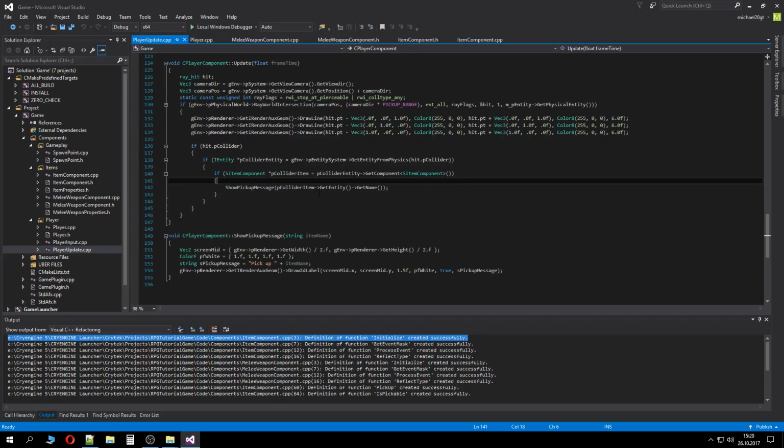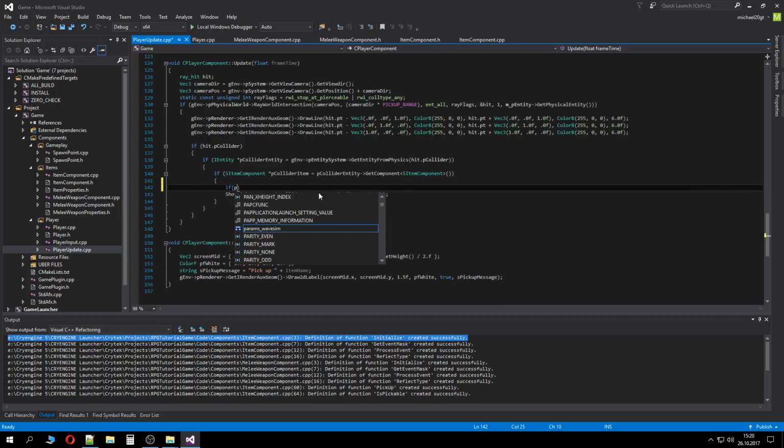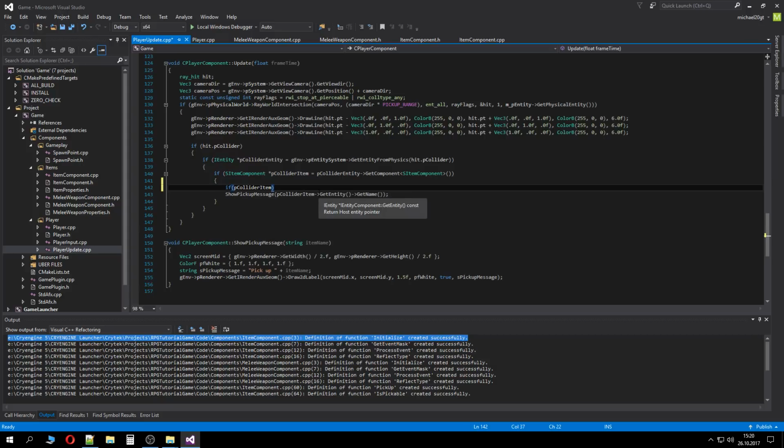We want to show the pickup message and be able to pick up anything only when the item is pickable, because if it's not pickable, if it's in somebody's hands or something, we shouldn't get this message. So we're gonna filter this. We're gonna do: if pick collider item is pickable, then show pickup message. Otherwise, don't do anything with this.